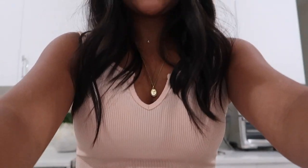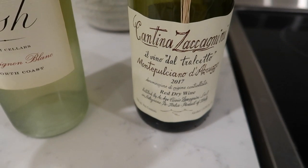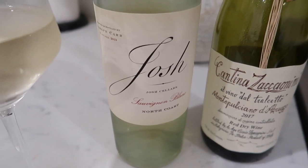Christian doesn't come home until around nine, probably even later because it's the day before Labor Day weekend and everybody's trying to get appointments in. I just poured myself a glass of white wine. I specifically love sauvignon blancs — I'm definitely a sauvignon blanc kind of girl. Christian loves red wine; his family calls one their 'Jesus wine.' I actually can drink that one even though I hate most red wines. This one I'm having is the Josh sauvignon blanc and I really like it.